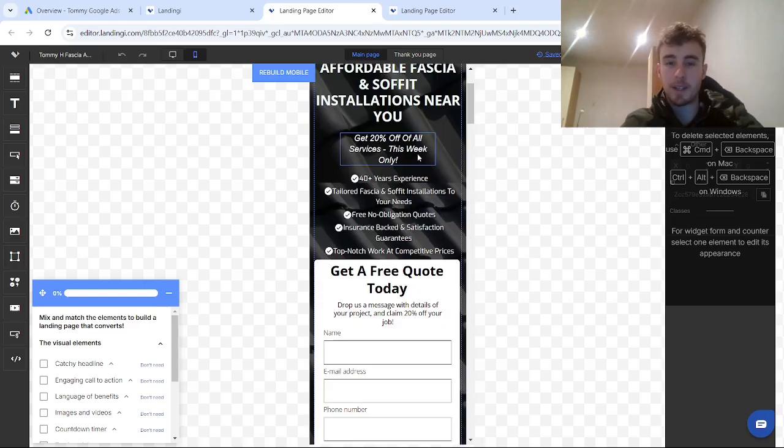So having a landing page that's really optimized and has what you need for it to convert, and doesn't have any fluff or information that just isn't necessary, that doesn't have links to other pages or information about any of the other services that they're not even inquiring about. You want to make it as simple as possible, and as easy as possible for them to convert into a lead. And having a really simple landing page like this, rather than a big detailed website, is going to easily double or triple your conversion rate in a lot of cases.